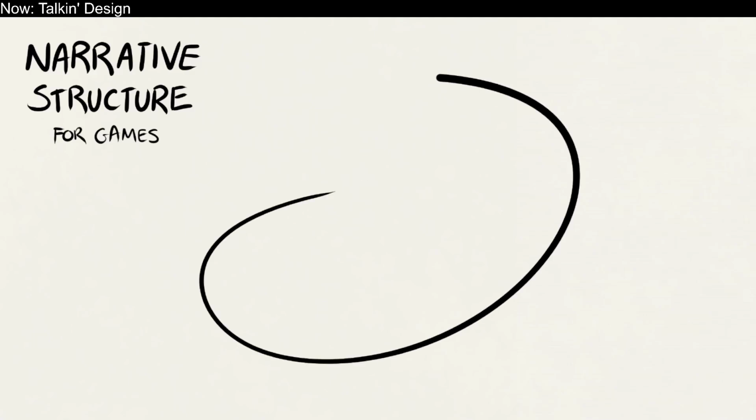Let's talk about narrative structure for games. When we bring up narrative structure, most people instinctively think of more complicated narratives. Like, can we make a branching narrative? But I'd like to reverse that. What's the simplest possible narrative we can create that benefits games?